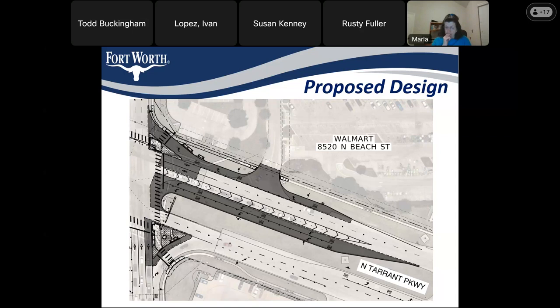You know, when I saw this, I thought it was going to be a raised little median with that chevron, but it's just striping. And I agree with Rusty, people are still going to go over there. So if they still do that, from an engineering standpoint, will that cause more accidents by designing it this way? I don't believe so. I think it'll take the public some time to get used to the new geometry and the new configuration of the design. If someone were to try that, we would hope that our new design would deter them from doing that the next time.